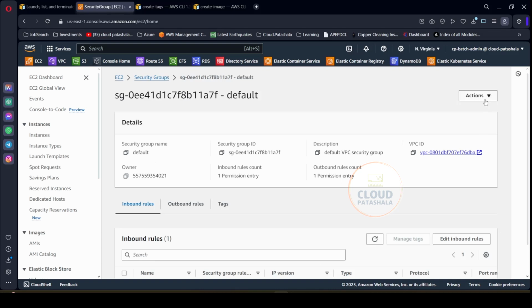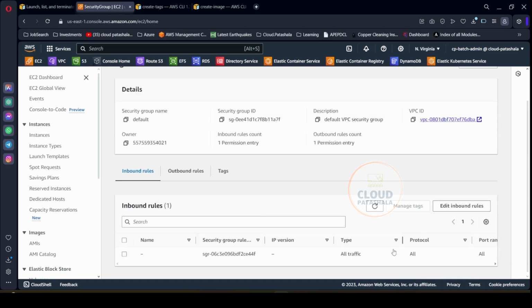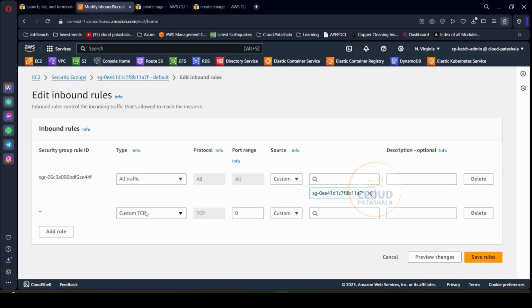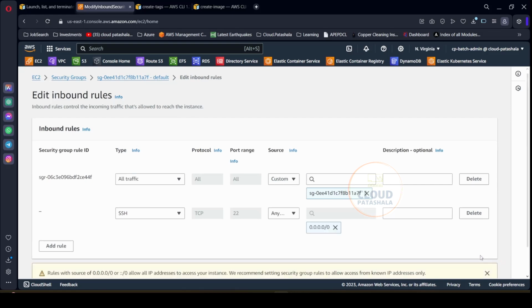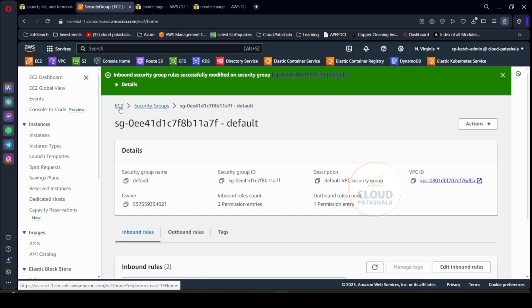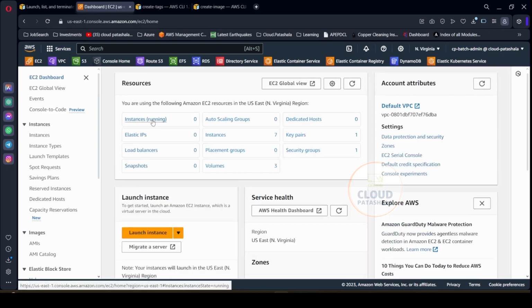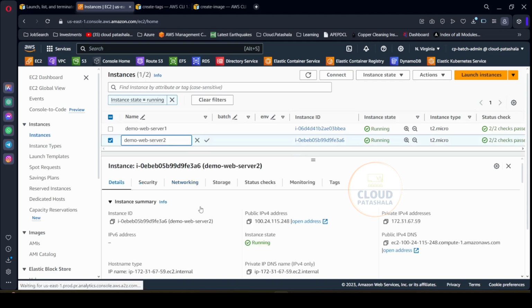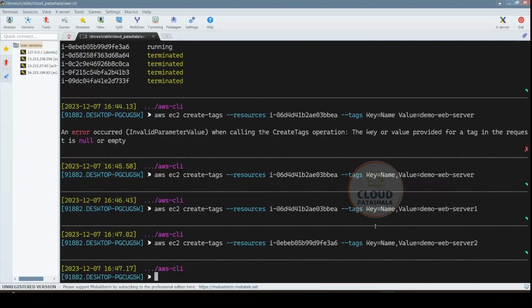So what I'll be doing is, because I need to connect to this server, I hope the internet is not allowed. So I'll be adding a rule for the SSH from the internet so that I could actually connect to the servers. Okay, so that's done, and I hope both the servers are using the same security group, so it should not be a problem for us.